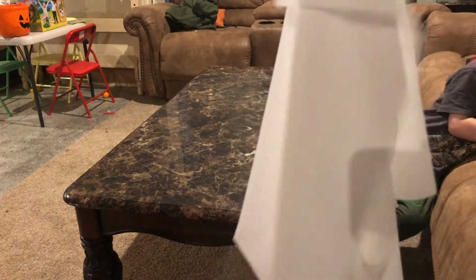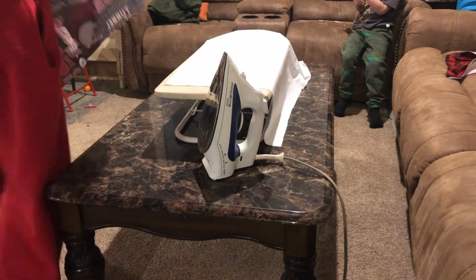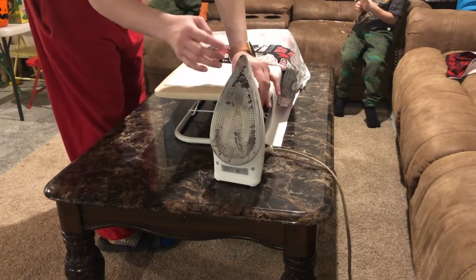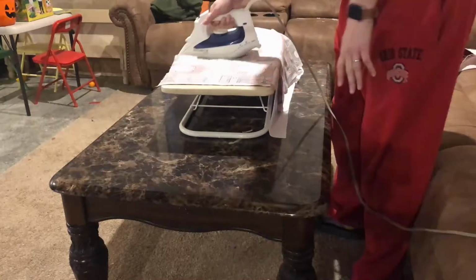Got our fabric cut, now we're going to iron it to make sure it's perfectly straight and it's easier to sew that way. All right, now since this fabric is white fabric, I'm going to put a protective layer of fabric on top of it when I iron it, because if not, my iron's just a hair dirty, all of that is going to get on my white fabric, and that's going to make me mad.